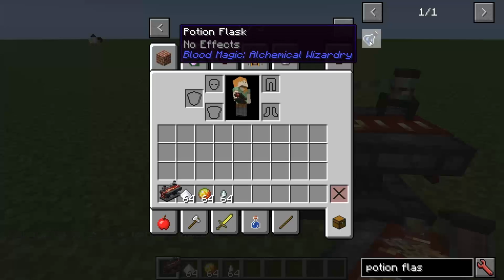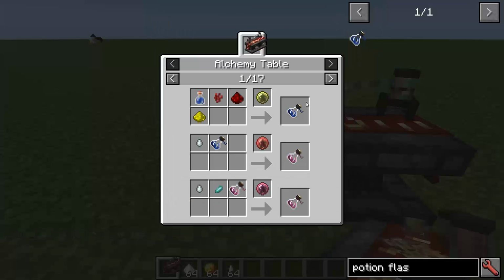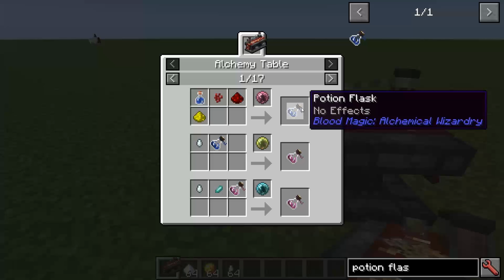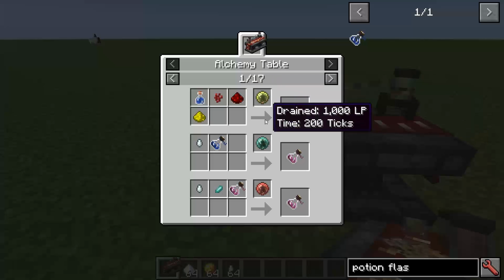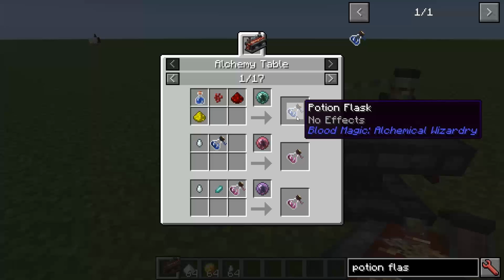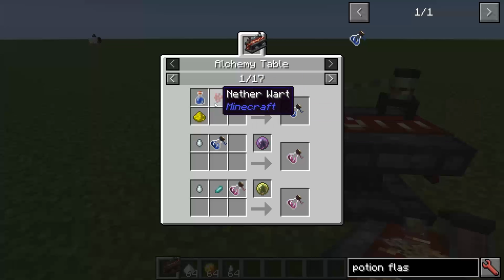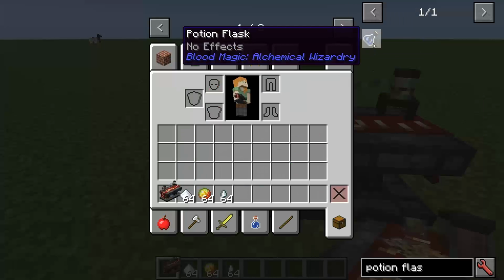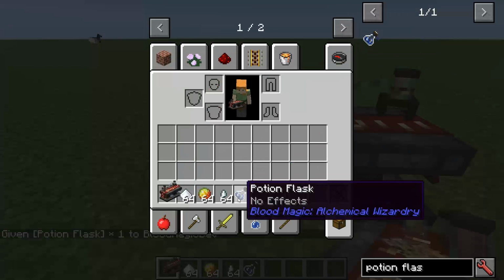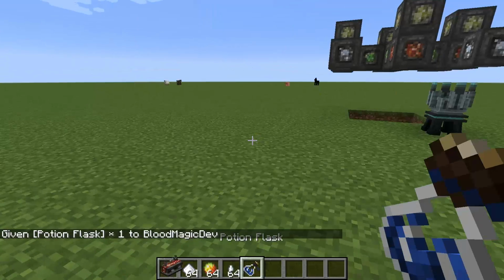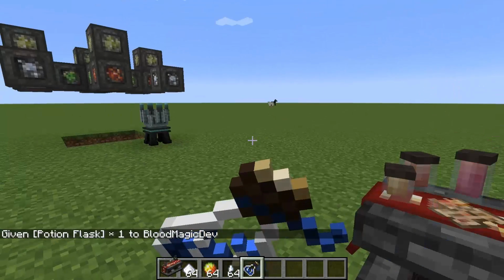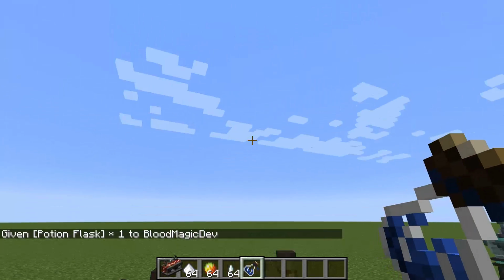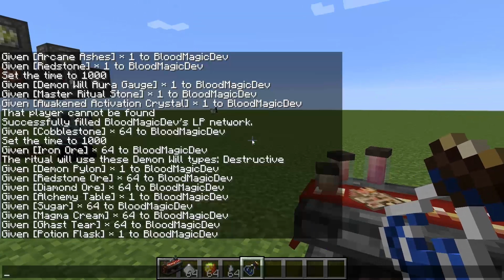Potion flasks. You can now make potion flasks, and they are awesome. So potion flasks, I'm gonna keep on messing that up. Flasks, potion vials of awesomeness. Let's go with that. Require basically water bottle, nether wart, redstone, and glowstone, and no effect flask gives you 8 uses, though I don't have that on the tooltip yet because who knows. You can basically hold right click to drink like a normal potion and it will decrease its durability.